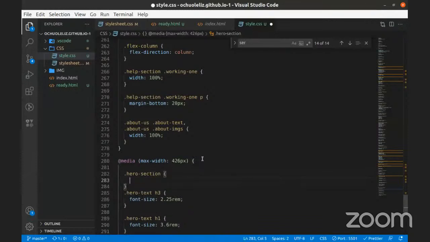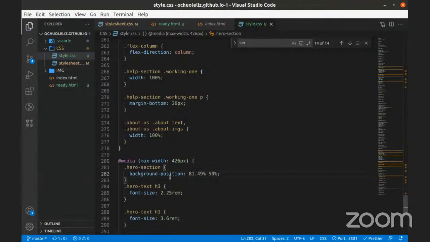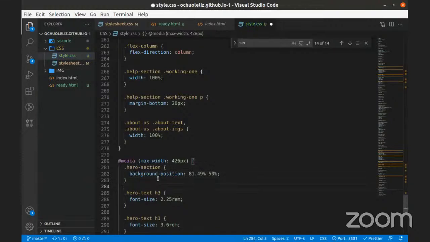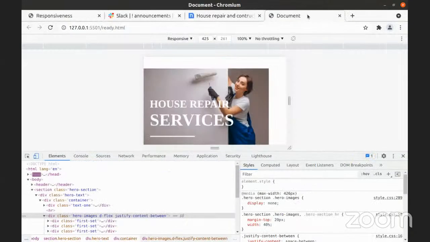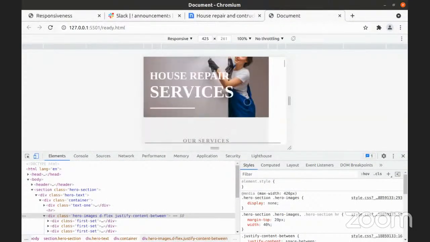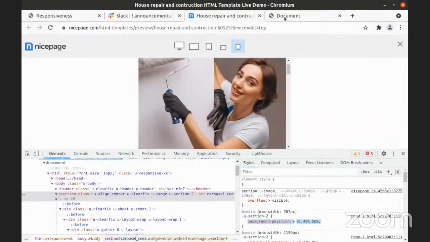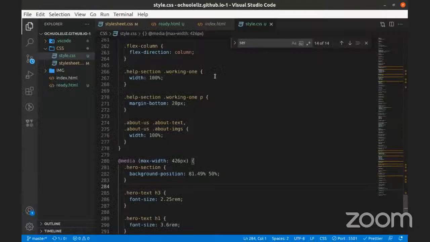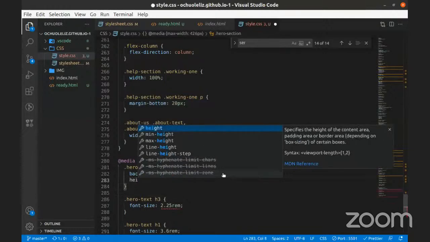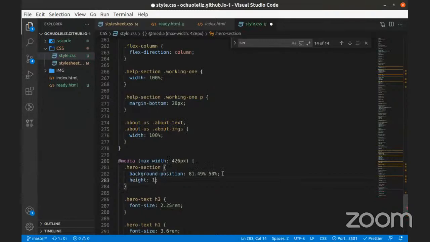The hero section is my, so this is what is happening. I think I need a longer height, so I'll just give it a height of 130 VH.